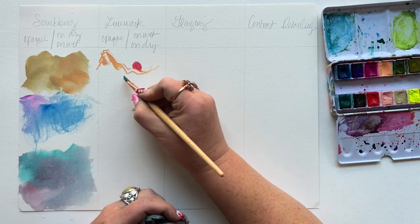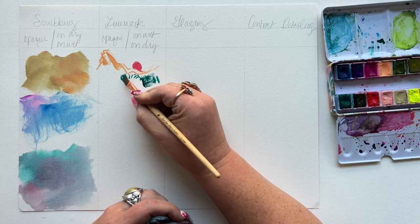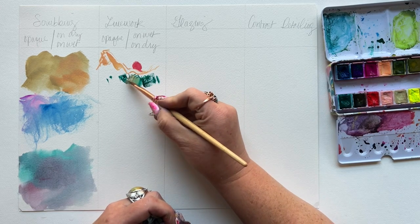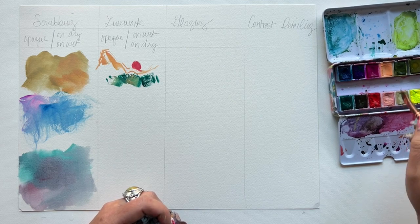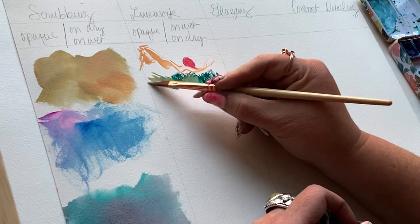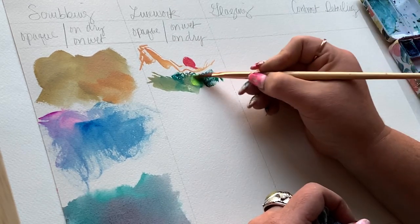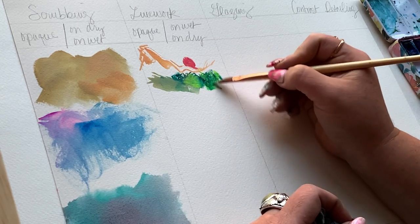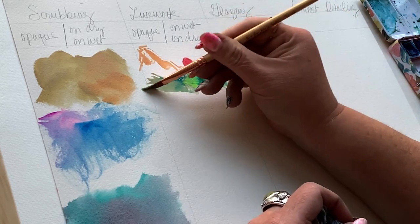What I love about more opaque watercolors is I feel like you get the best of both worlds with watercolor. There's moments, especially when you have more water on your brush, where it feels like traditional watercolor, but somehow creamier still. But then when you have that kind of 50-50 ratio of color to water, you get that beautiful heavy coverage, great for detailing, great for bold shadows. So I just feel like really exploring all these techniques with a different kind of personality of watercolor pigment is so beneficial, so powerful.